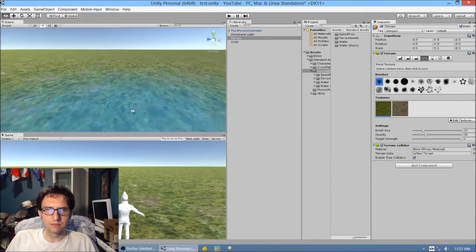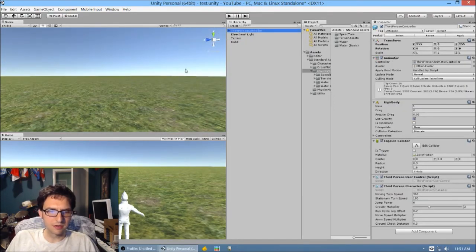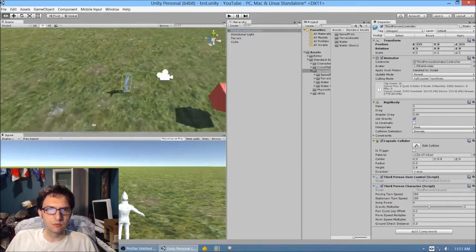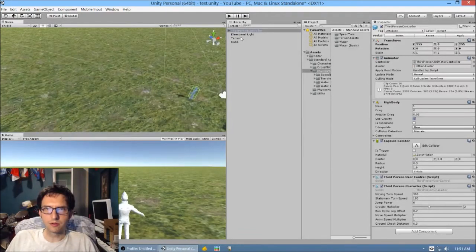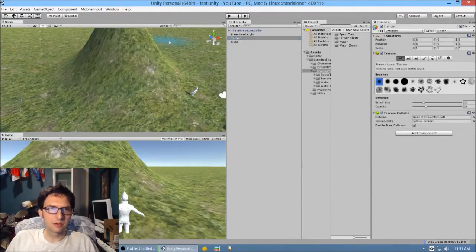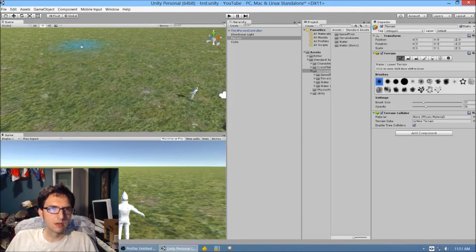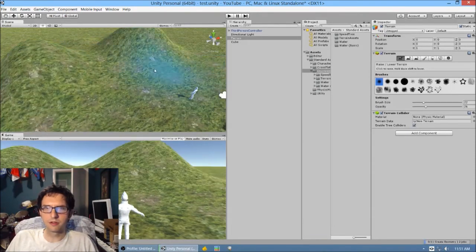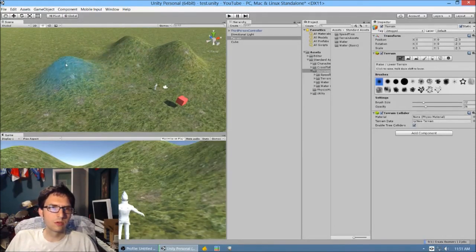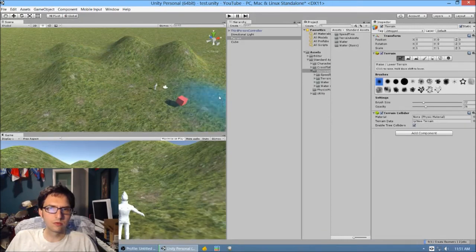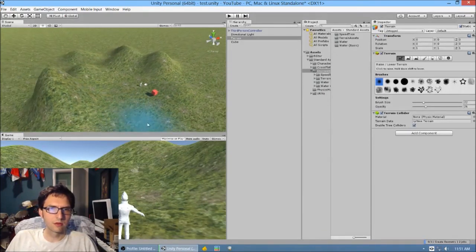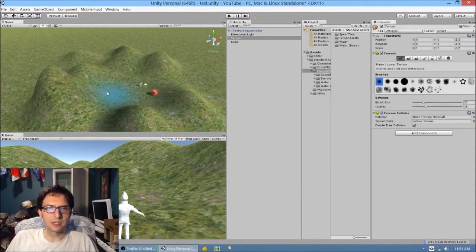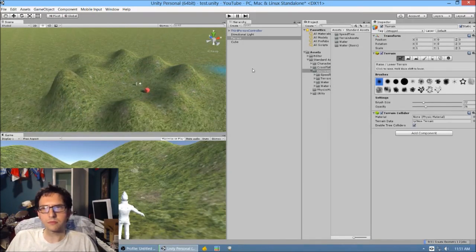Back to the terrain, we've got a couple more cool tools. Let's find our character again. Press F. Whoosh. I'm going to go back. I'm going to add some hills in this area. Whoa, too big. Add some hills in this area. Like that. Kind of make it so my ball can't go too far, or my rolly box.